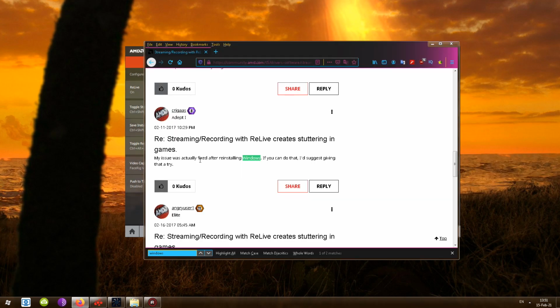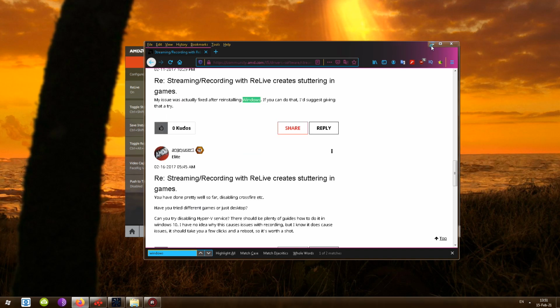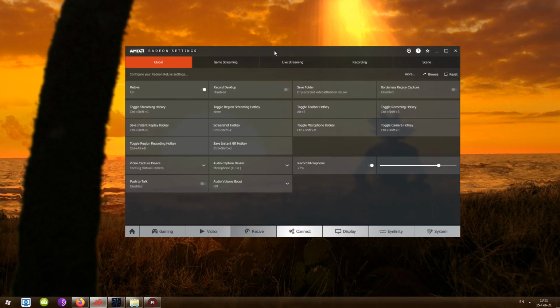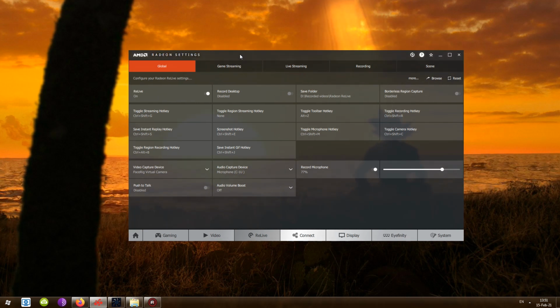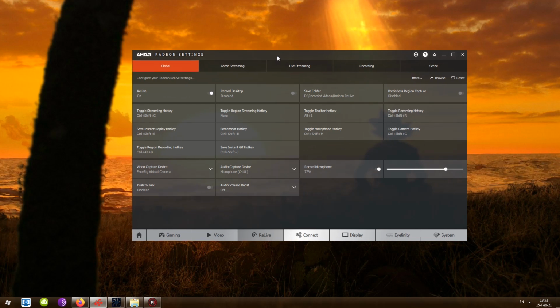There were some recommendations to reinstall Windows on this community forum, but I'm not willing to reinstall my whole operating system, reinstall every single program just to have a little chance to get this one to work. I have other ones that work better. If you can use it, do know that I am envious of you, because with the features it has, the basics, it's free, no watermarks, and if you don't have lag, it's going to satisfy you 100%.